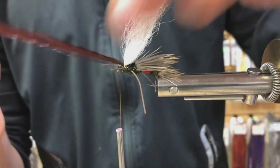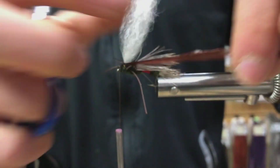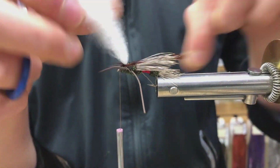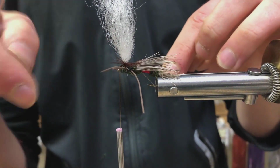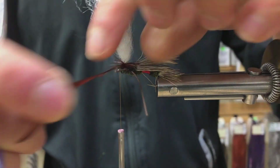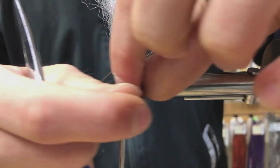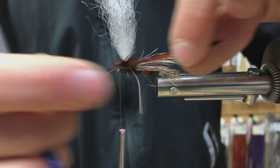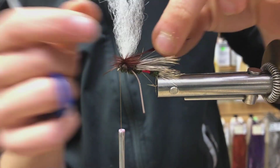And finally, we can wrap this hackle. So I'm wrapping this in a counterclockwise way. I'm wrapping a hackle on a parachute post. This is the best way to keep that hackle tight. If you're going the other way, then when you tie it down with thread going this way, it creates some slack in the stem. I'm adding a decent amount of hackle to this post, to keep the big fly afloat.